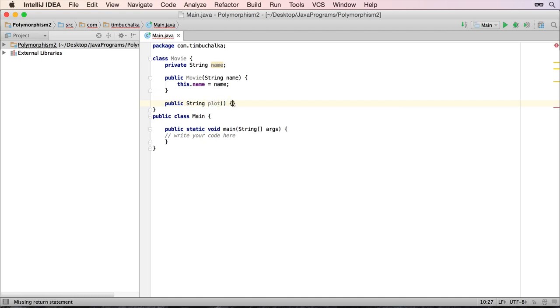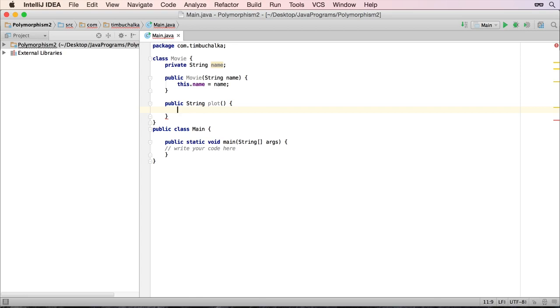So public string plot is the method name, as you can see there. The default string I'm going to return is going to be "no plot here". That will make sense shortly when we start creating some of these other classes.